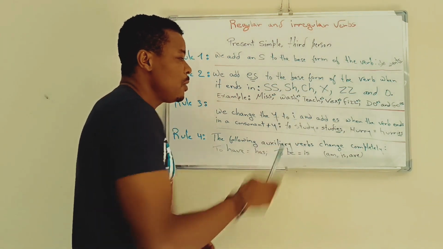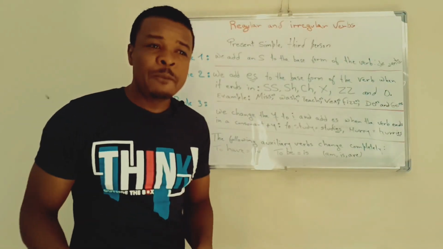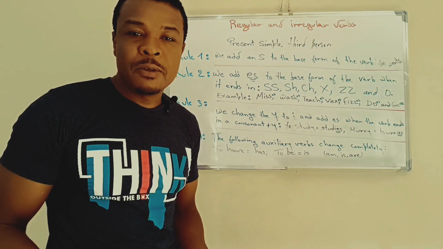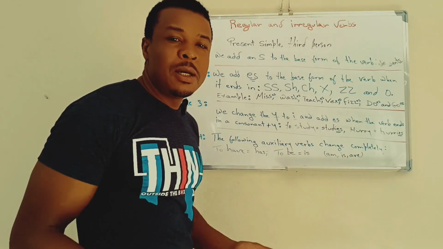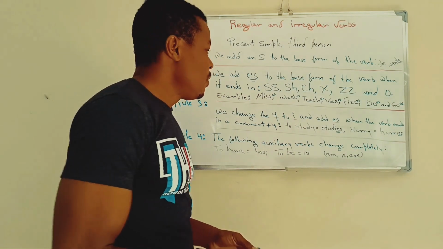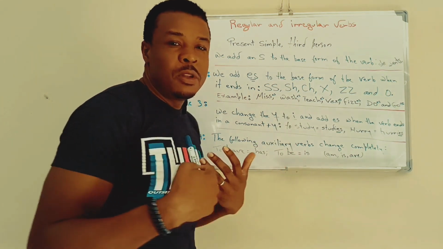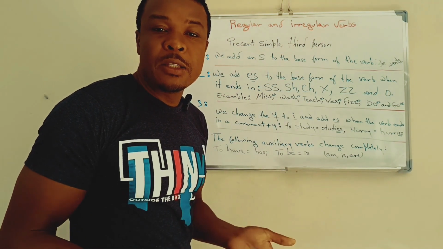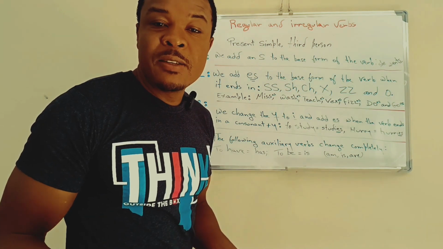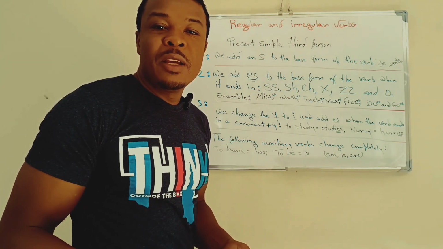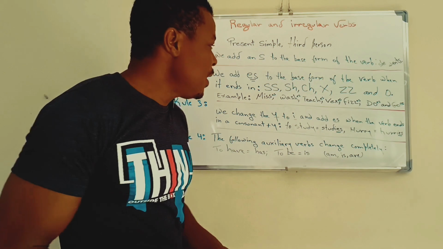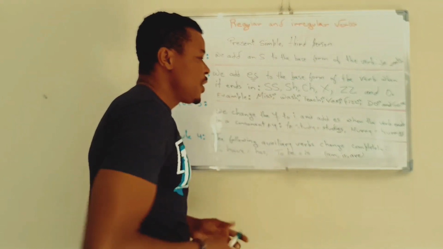Okay. The second example is wash. Okay. My son washes his car by himself. Okay. Mi hijo, ¿verdad? Lava su carro él mismo. My son washes his car himself, for example. So the present tense is like I wash, you wash, he washes, she washes, it washes, we wash, you wash, they wash. Okay?